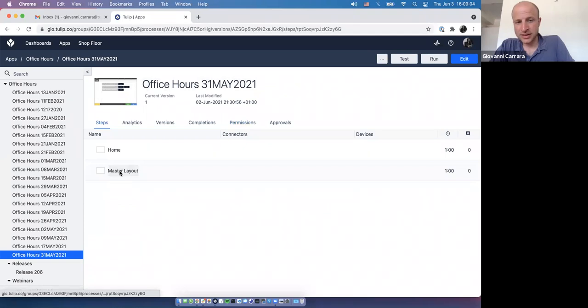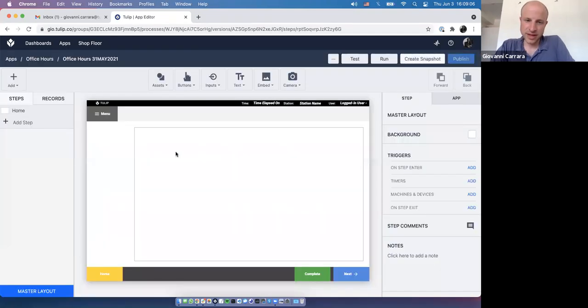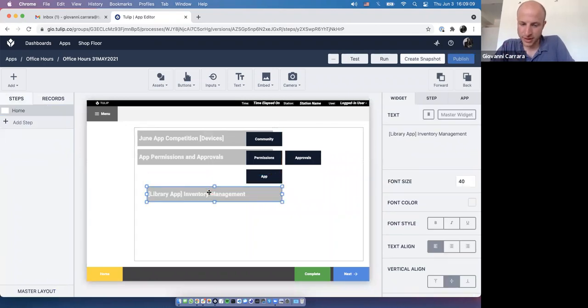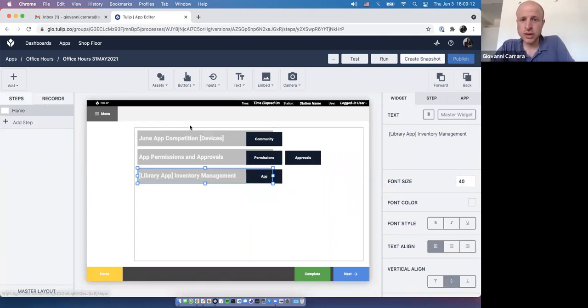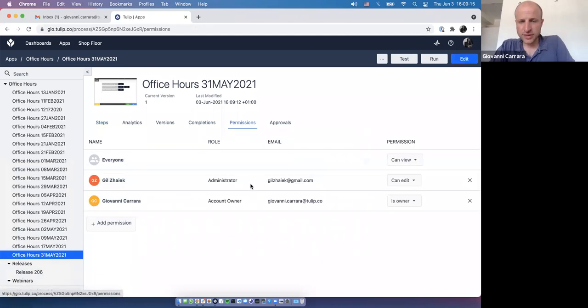I'd be able to come in, take a look, use it as a learning exercise and click around, but I wouldn't actually be able to move things around. So I think it's really important, especially as it grows and there are more users that you bring on board, to make sure that all of your apps have the correct permissions set up and they reflect what's actually happening. So who the owner of the app is, who can edit it, and who can publish it.